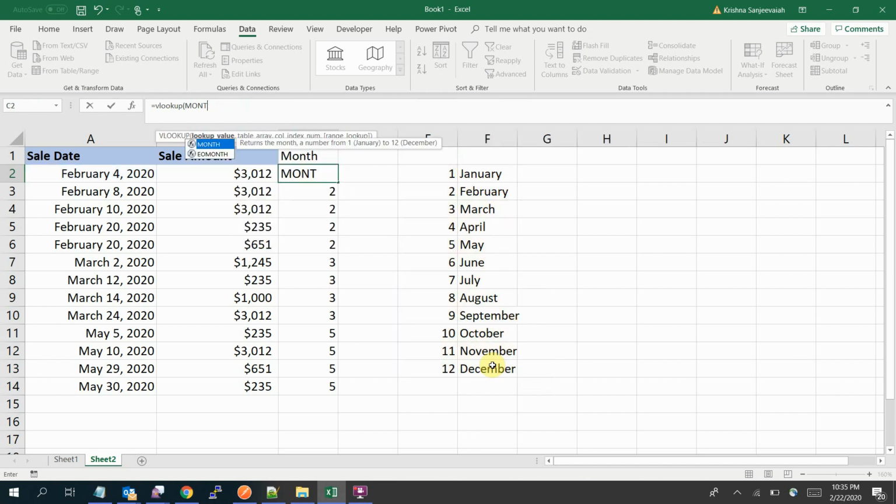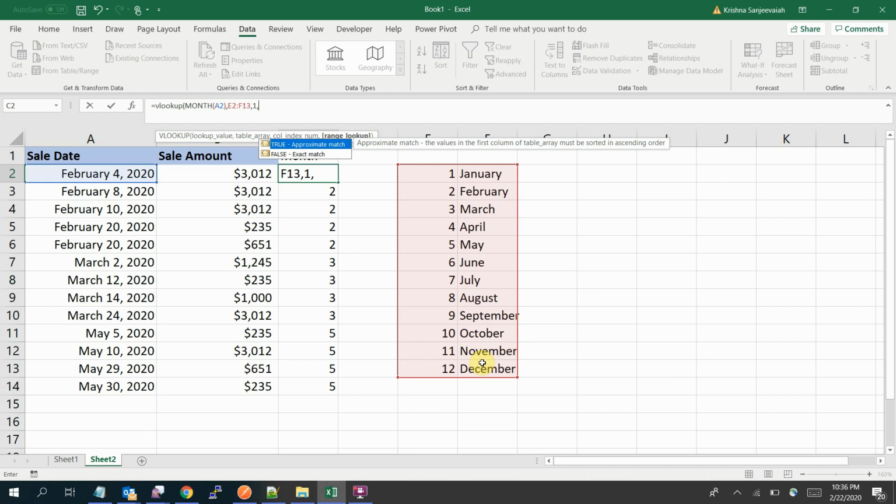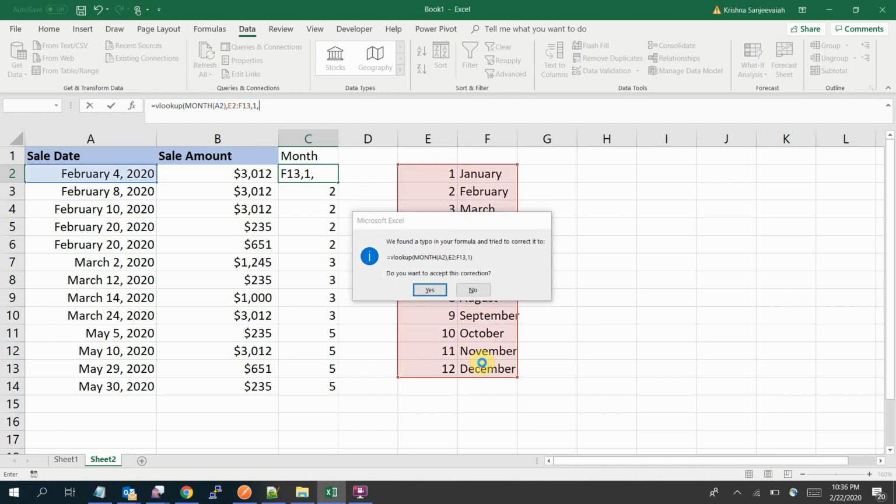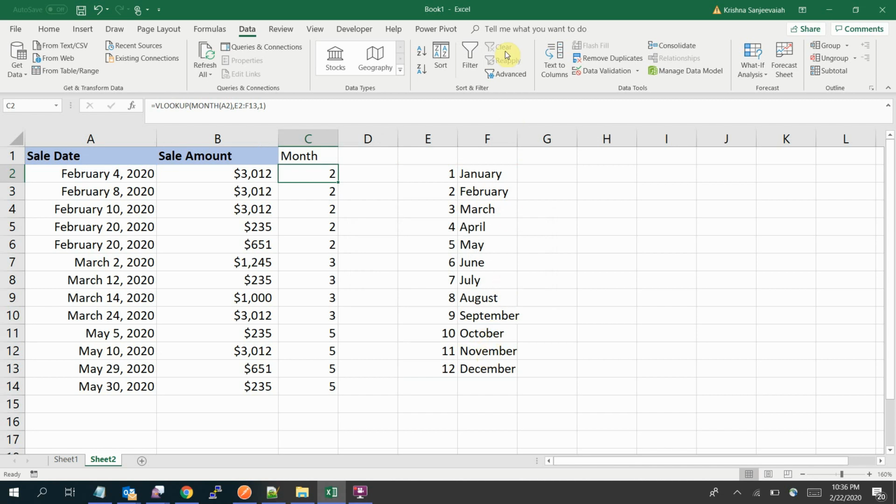Sorry. So what's the first thing? The lookup value, right? So it's one of this. I'm clubbing multiple formulas here. Exact match. Okay.